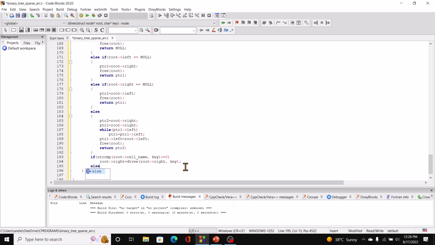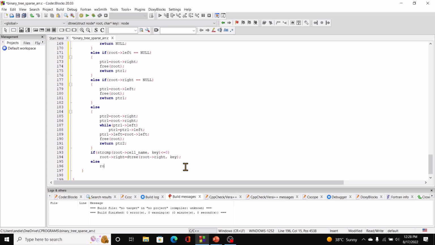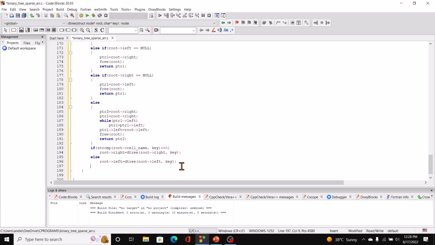Else root left equal to dtree, passing in root left and key. Right? And then of course we return root.